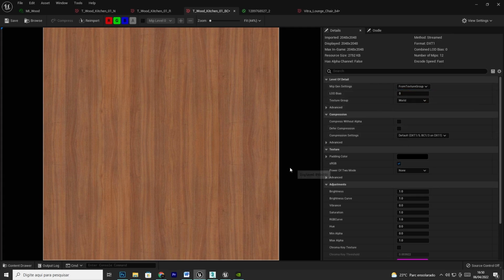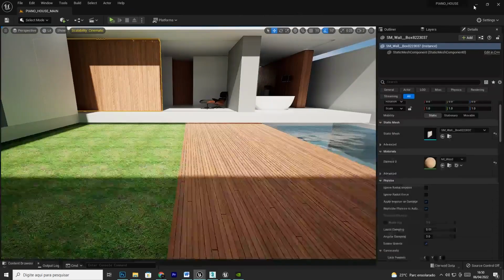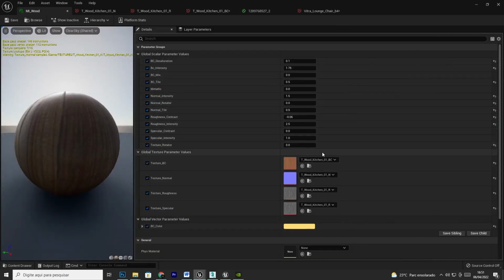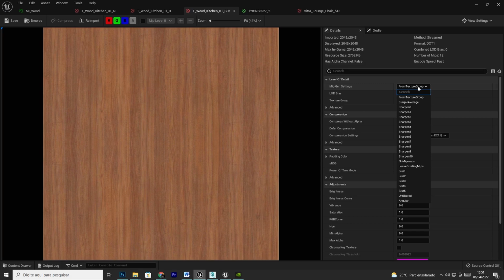Okay, From Texture Group with optimization, as long as it is a multiple of 2 based on these sizes, like 2048, 1024. Okay, this texture has LOD automatic. Okay, what if I want to remove it? Well, you can double click on it, No Mipmaps.